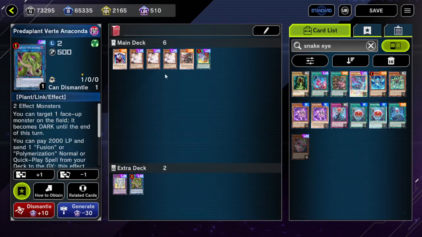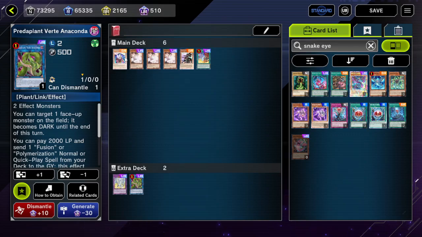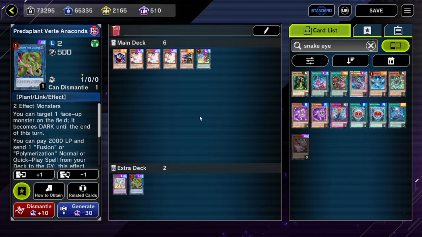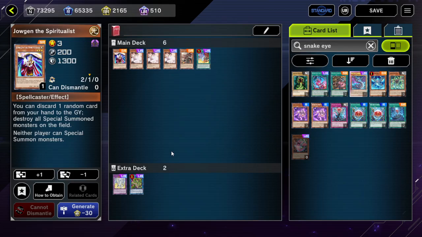Yeah. How would this be hard? All we have to do is just have two guys on field to link off, make Verte. And then we just send. So essentially, if we have two guys on field and we can link them off and they're both effect monsters, and we did not open Branded Fusion, we drop Albion and then Jowgen our opponent on the next turn.